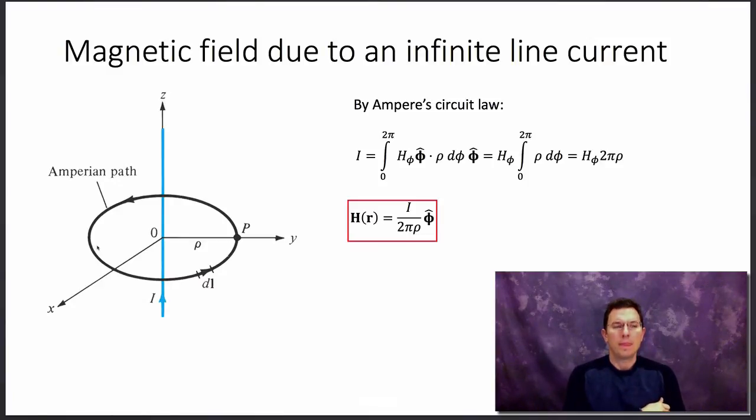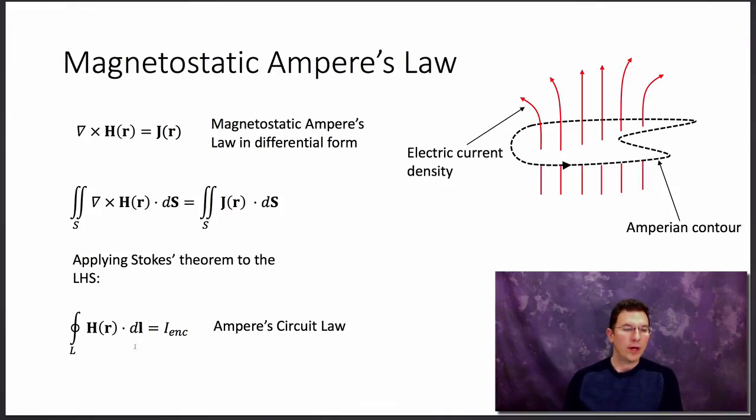So we know that the magnetic field is going to circulate around the current, and so we're going to say, okay, it's directed only in the phi direction. In other words, we're going to say that the magnetic field only has a phi component in this case. The next step then, after we've defined our Amperian contour or Amperian path, is to go ahead and take advantage of Ampere's circuit law in the following way. We're going to be using this equation right here.